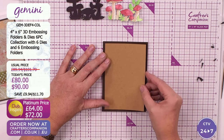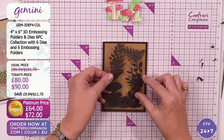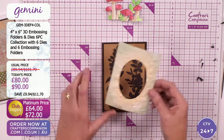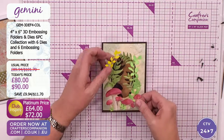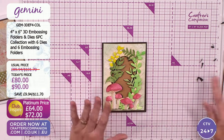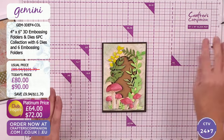Then we're going to pop the craft card on. Then we're going to do this piece underneath as the drop shadow. So we're going to look at positioning this one. Then we've got our top layer. And then we've got this one, because I just wanted the leaves in the middle to have a little bit of a drop shadow. So that's where we're heading with it next. But I just want to make sure that everybody's got all those layers at the ready.